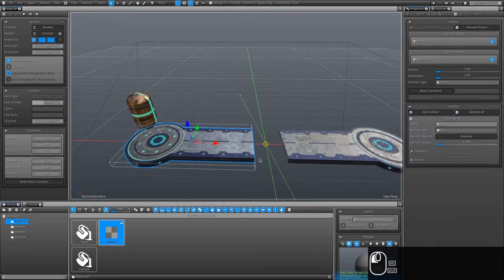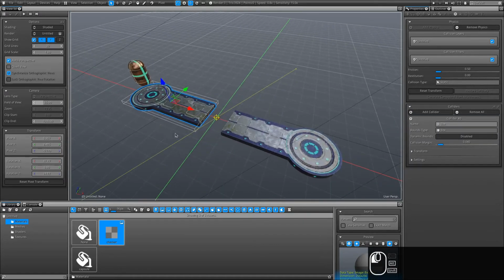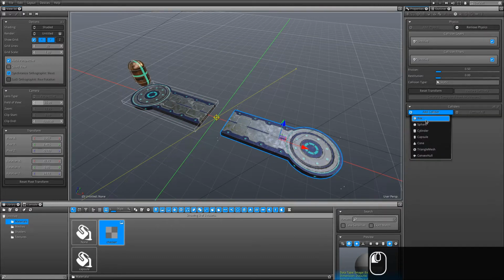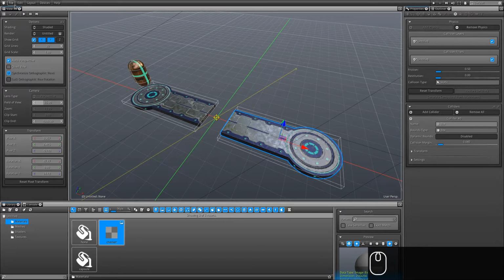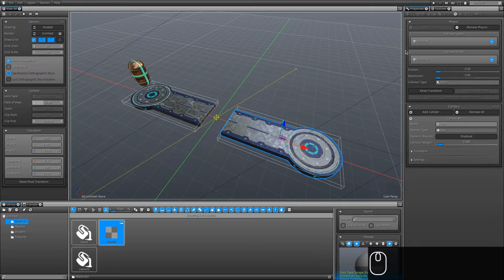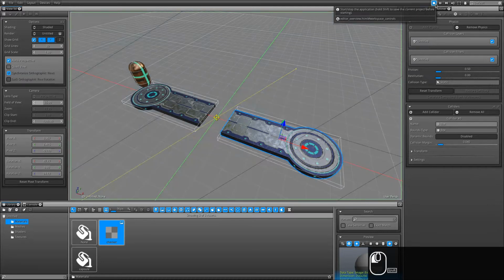A simple box to keep things relatively easy. Same thing for my other platform: static physics, add a collider, and box. This time around, instead of using File and Save Project, I am simply going to hold the Shift button and click the play button so it will automatically save before starting my application.